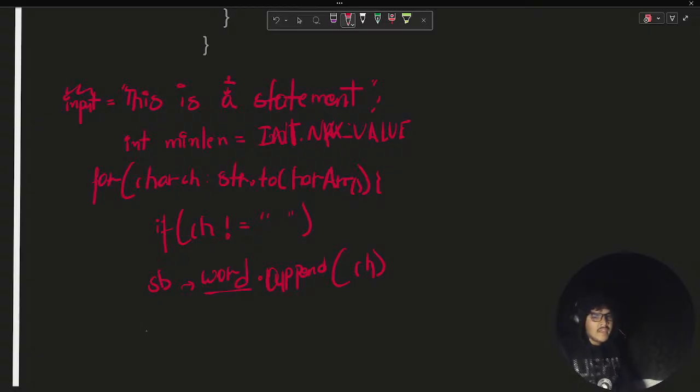Else, if it is a word, else, what do we do? We do word, inside the else we write if word dot.